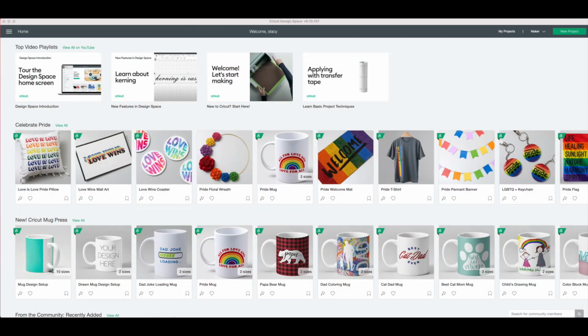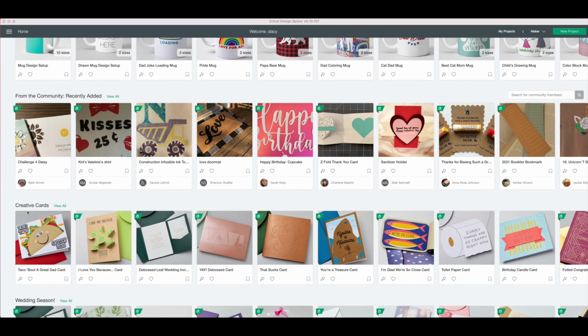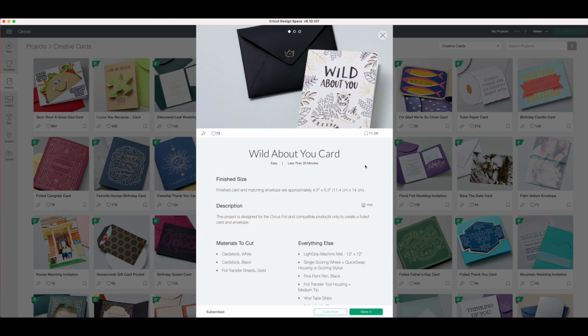Here we are at the computer. I'm already logged into Design Space. And from here, I want to go down and find the card category, which is right there, Creative Cards. Go and click on View All. Then find the card we're making, which is right here. It's called the Wild About You card. Click on that. This brings up a preview window. Very bottom, click on Customize.